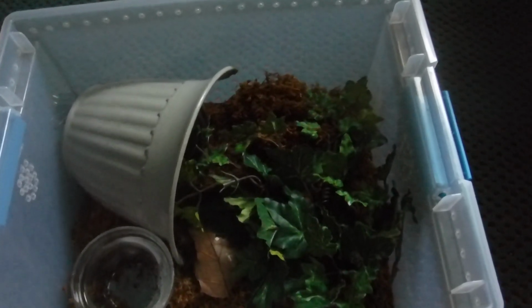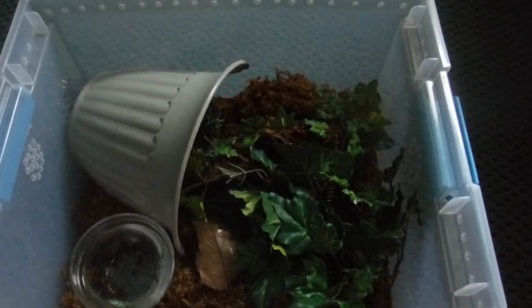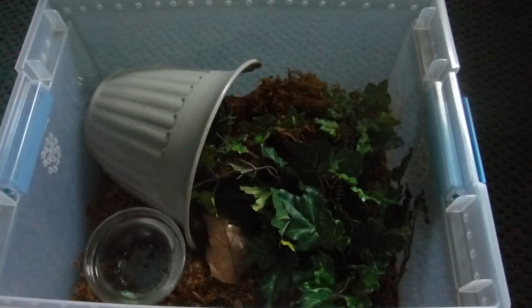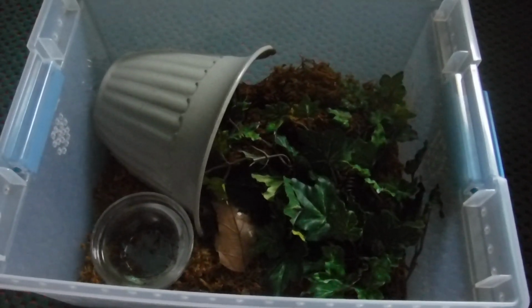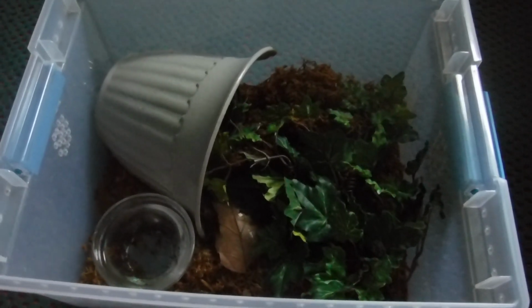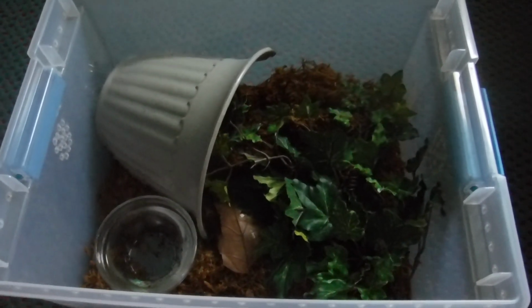Now on to feeding, and this is a big one. I personally feel that one of the top reasons why people fail to successfully keep ringneck snakes in captivity is because they're offering the wrong kind of food. Most sellers and most of the care sheets which do exist say to feed them earthworms, red wigglers, that sort of thing, basically like a garter snake.